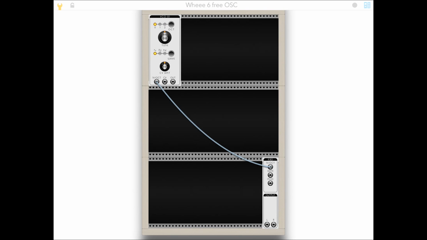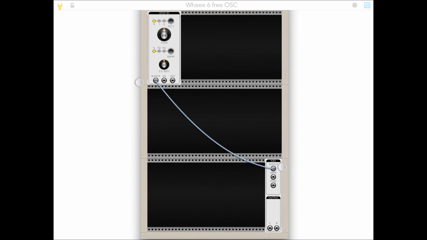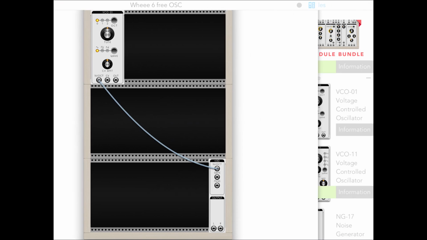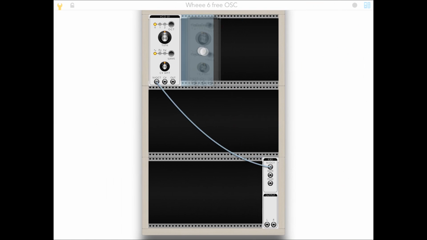And the reason for that is we're not telling it when to play and when not to play. We're just telling it to play this note with these two indicators here. And to tell it when to play and when not to play, that's when we would use a gate. But I'm jumping ahead of myself. Let's throw in a whole bunch of oscillators and I'll show you how all this works together.